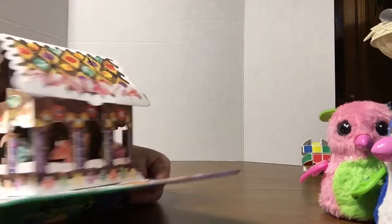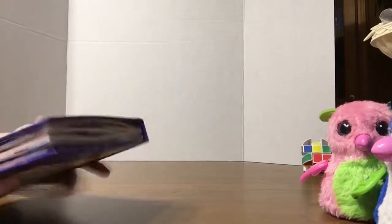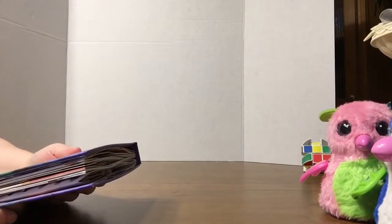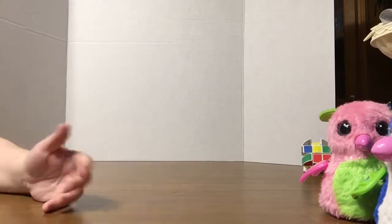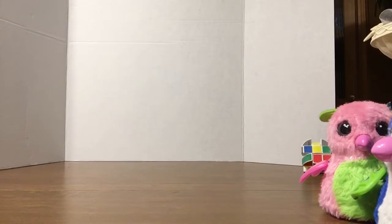I'm absolutely in love with pop-up books. The reason I thought of this for doing on a We Play Wednesday was because I actually took some of these books out because one of my friends came over with her kids, and I said, do you like pop-up books? They said, yeah. And so I took some of mine out, and they're like, whoa. Because it's just very cool. I'm going to quickly check to see if this works.